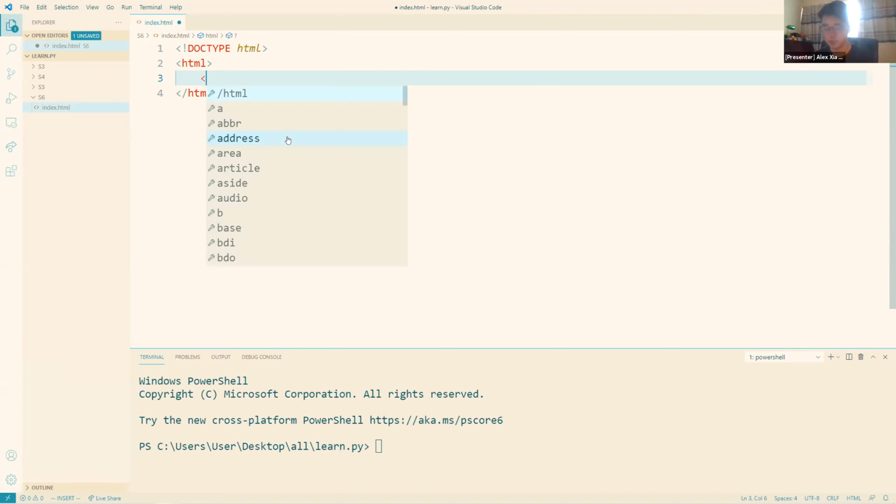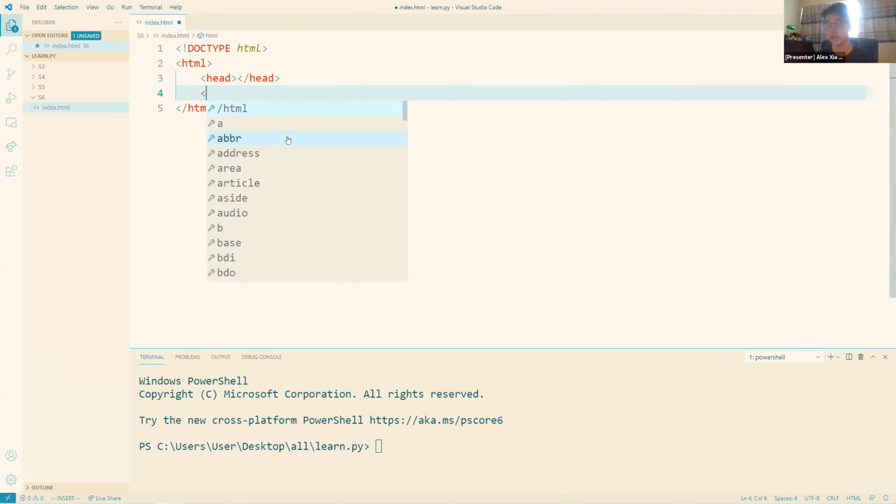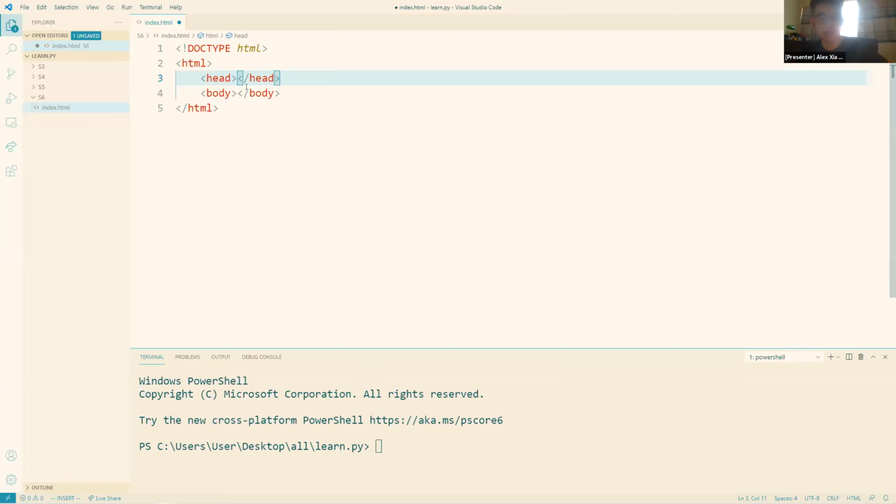And inside of our html tag, there's two portions. First, we want to specify a head tag, and we also want to specify a body tag. The head tag contains information that is typically not displayed in the browser. This tag will typically set the title of our page, link the CSS code, and all that. And the body tag encloses all of the HTML that will actually be displayed in our web browser.